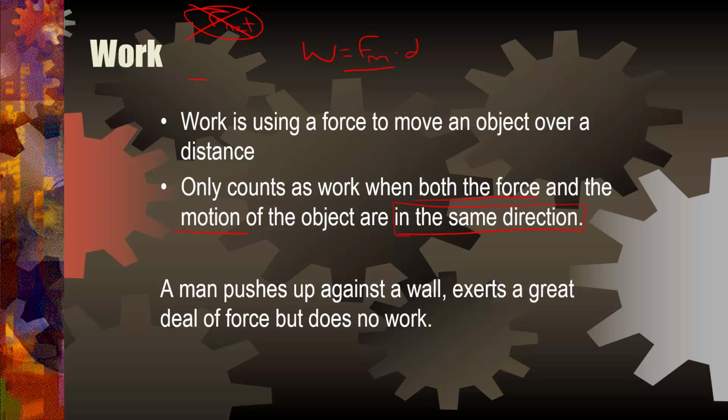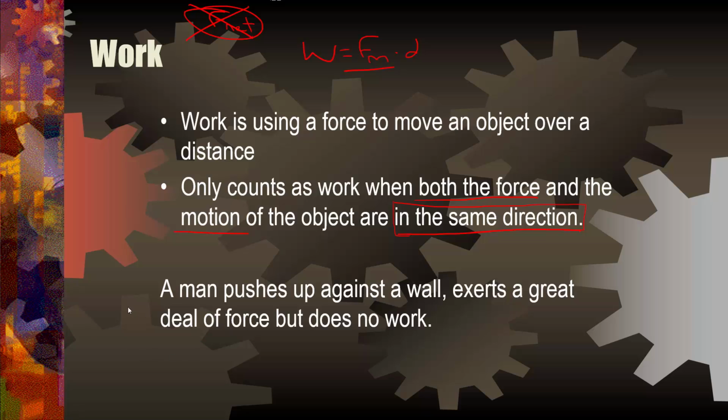And that's really the key distinction here, is that force and motion must be in the same direction. So if I have a box, okay, and I have a force of 10N going this way, so to the right, but let's say the motion of this box is going up. Force is different than motion. It's not going in the same direction. So technically speaking, there is no work done. For work to be done, force, let's say again this is 10N, must be in the same direction as the movement. All right? So if movement and force are in the same direction, we get work. Otherwise, we don't. All right? And you'll see some examples coming up here.